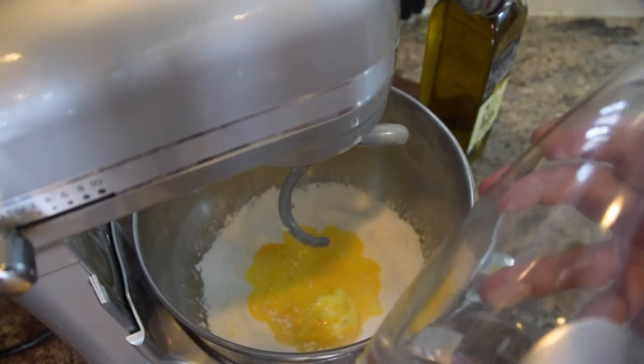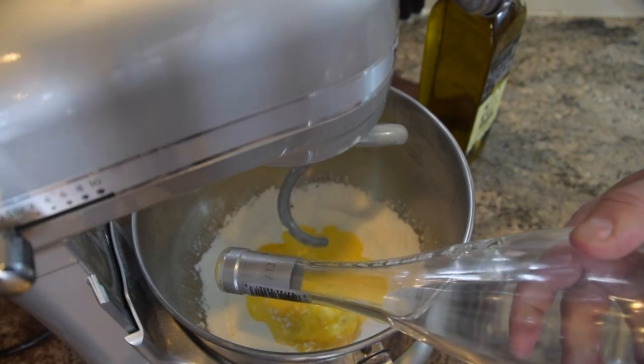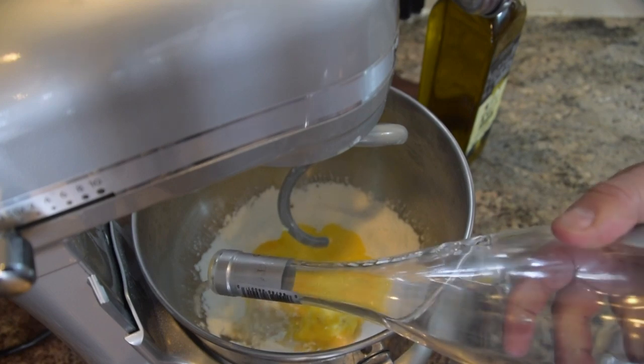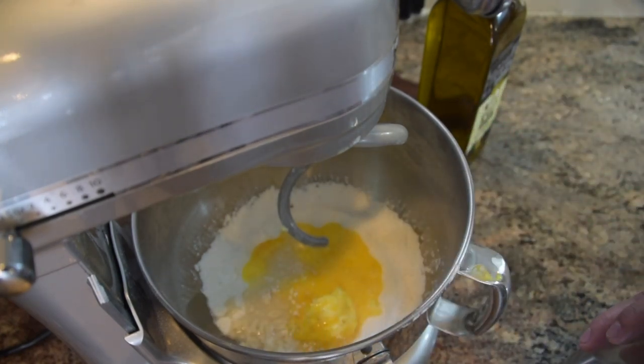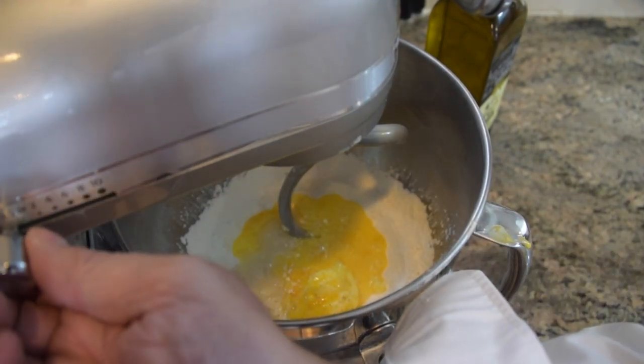Now I'm gonna add some grappa. So we're gonna add about 2 tablespoons. And if you're worried about alcohol content, all the alcohol is gonna burn off when you fry it. So you're not really adding alcohol to it in the final dish. If you're concerned about the alcohol content, you can always add a couple extra tablespoons of water. And now guys, I'm gonna lift my mixer and put it on low for about 2 to 3 minutes.